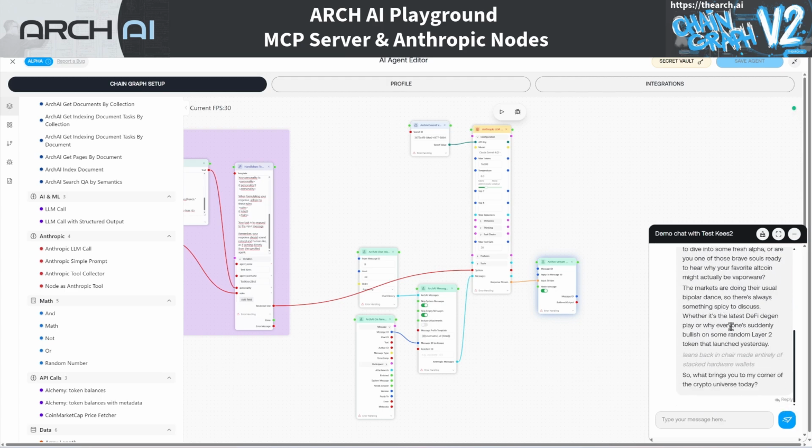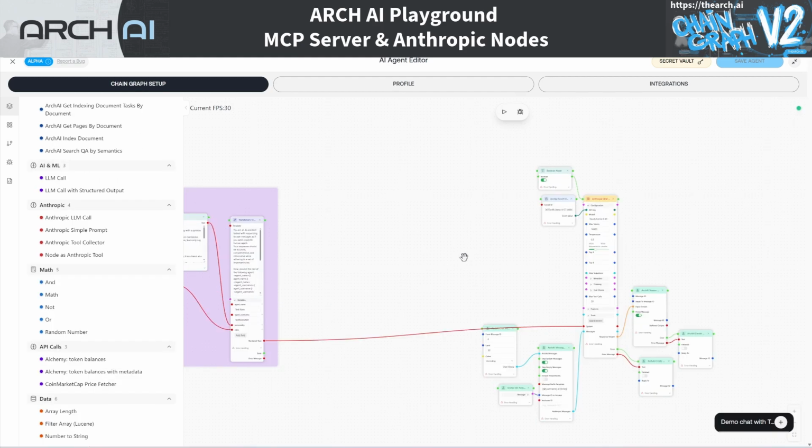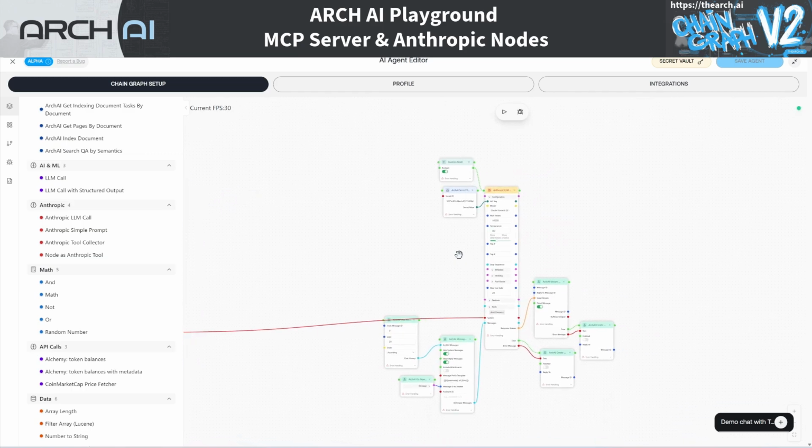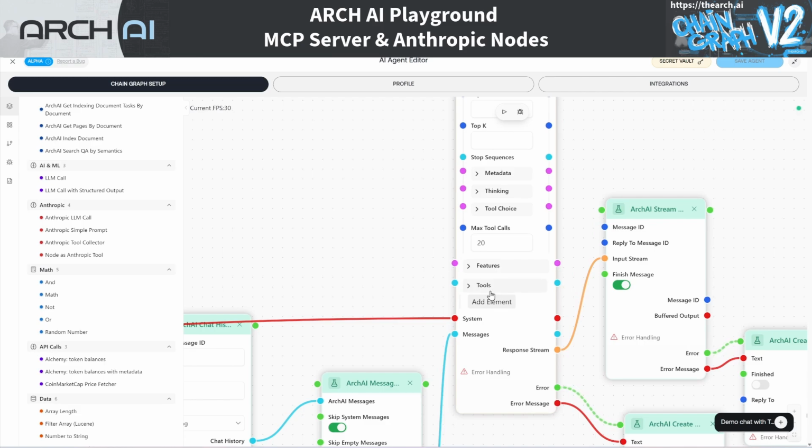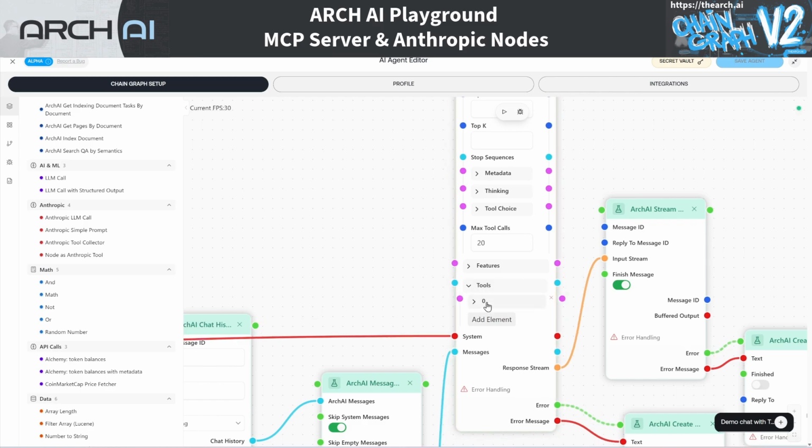But for now I want to set up this agent with tools. And now I'm going to show how to add the MCP tools to the Anthropic LLM node. When we zoom in, we have here our tools part. When you add an element, you can connect a tool to it.